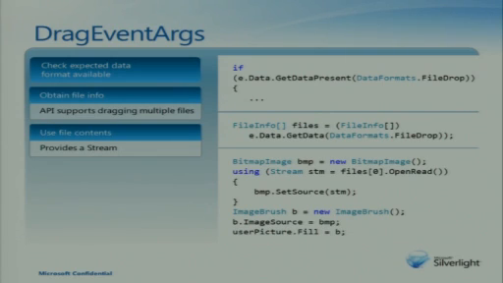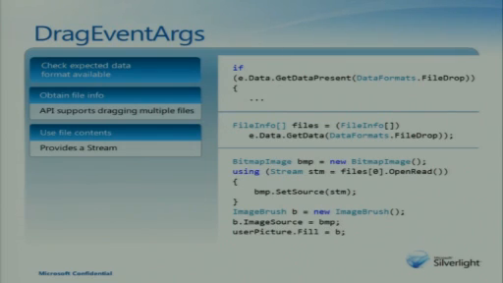Now, unless you're writing a fully trusted application that runs out of browser, one that runs with elevated privileges, you're not going to be able to find out the path of the file. In usual operations, Silverlight applications are constrained. They're not allowed to know things about the local file system. So the file info object provides you with access to the content of the file without telling you where it is.